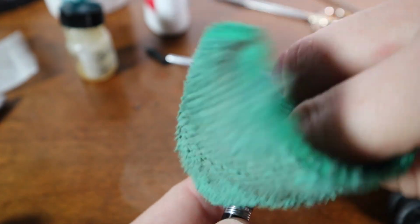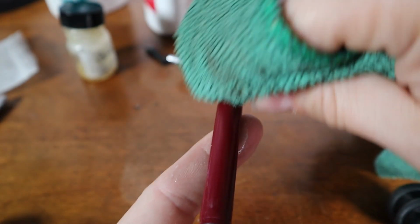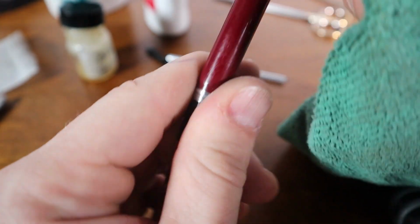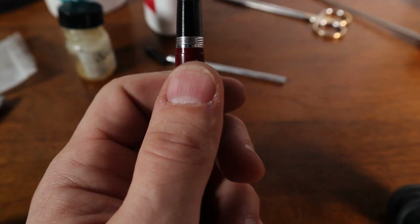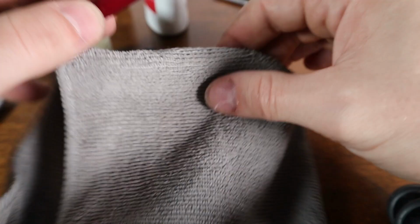Let's just spread it all around. I'm not worried about the imprint. This is so minor, it's not going to do anything really to that imprint. And luckily this one has a nice imprint in it, so it's got imprint to spare. Move it here on this section. There we go. I'm going to get a different soft cloth. My nice gray one. And I'll just kind of wipe off any extra and get it down to the final.